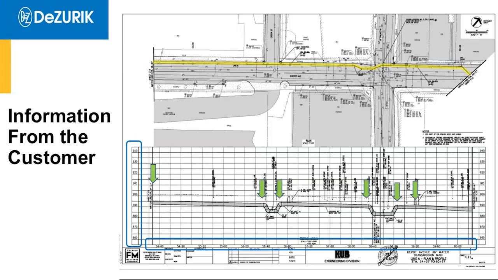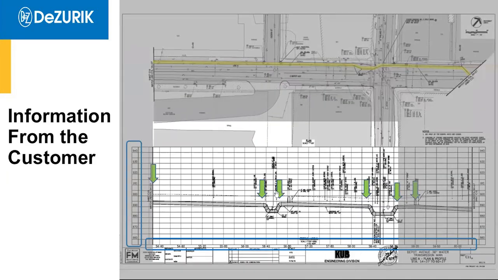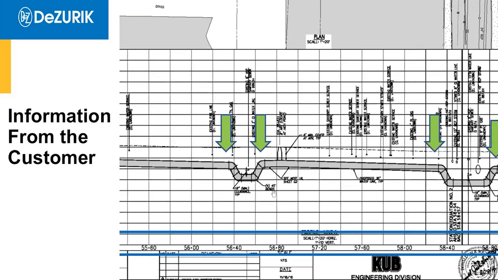I've shown them with the green arrows. It's either going to be at the next high point or at least a change in pipe slope. So you can see that I've noted first there's something maybe across the road there, so it went down and then back up. That's sort of in the middle. Here, I'll zoom back in on that again. It's easier this way. So you can see that it went down, over, up. So you've got two high points, and there's also a low point. We'll talk about that in a minute.